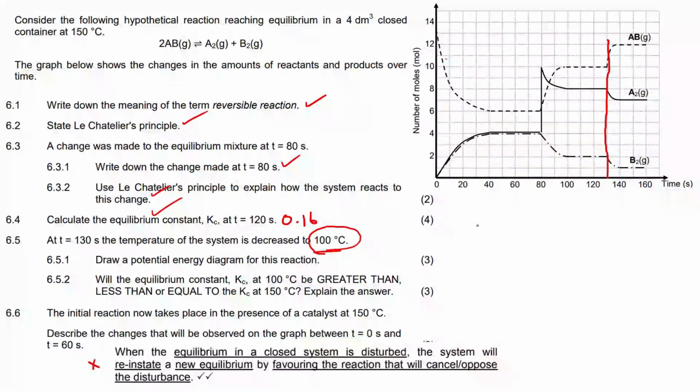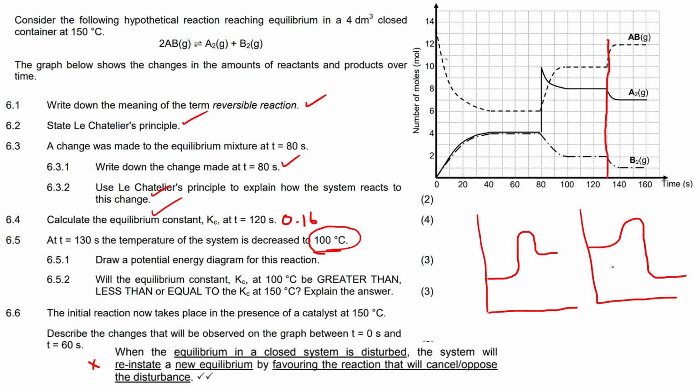Now, some of you might even be like, Kevin, what is a potential energy diagram? Well, it's that thing that looks like this. It's got 2 different types. It's got 2 different formats. It could either go like that, or it could go like that, where it starts lower over here, or it starts higher. This is called endothermic, and this would be if it is exothermic. Now we don't know what it is. They haven't given us a nice little symbol over here that does something like that, or that does something like that. But we can figure it out by looking at the fact that we know the temperature has been decreased at 130 seconds.